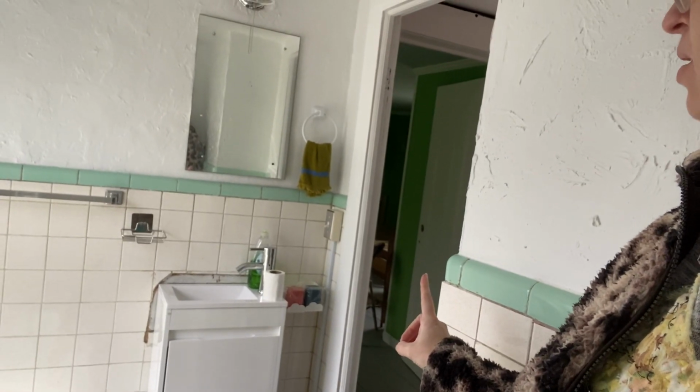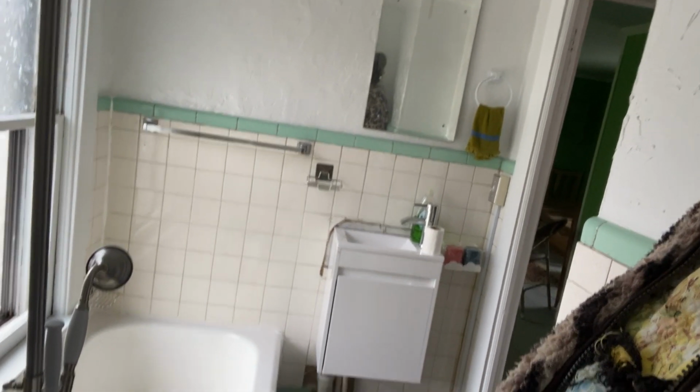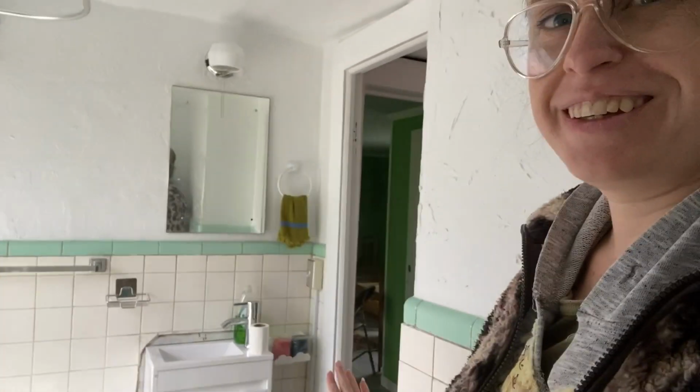This'll be good. All right, so now I'm doing toothbrush cups and holders on the wall. Obviously we don't have counter space, so it's all about creativity and storage, and I'm loving this. And it was actually four cups in a row. John, me, Tom, and Z. And just because of the space saving element, I'm gonna put the kids underneath me and John's. Not because they're short, because Tom's about as tall as me, but their bones are young and they can bend over. But I think that's gonna be a really good way to keep our toothbrushes and toothpaste clean and put away and organized, and I'm really liking it.